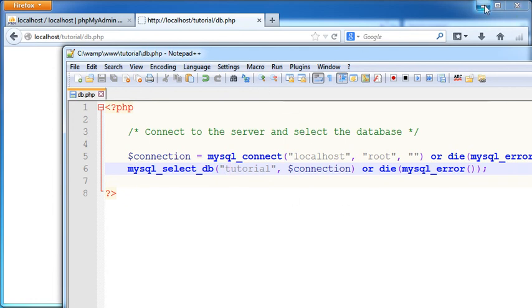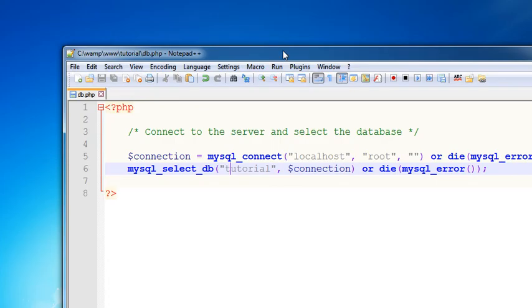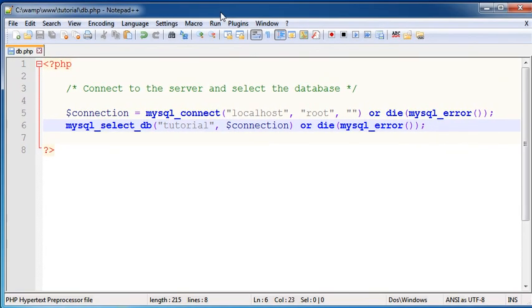I'm gonna go ahead and minimize this here. And I believe that's it for this part, and see you in the next part of this tutorial. And in the next part I will show you how to output the data from our database to our browser in a user-friendly way in HTML. Thanks for watching, and see you in the next part.